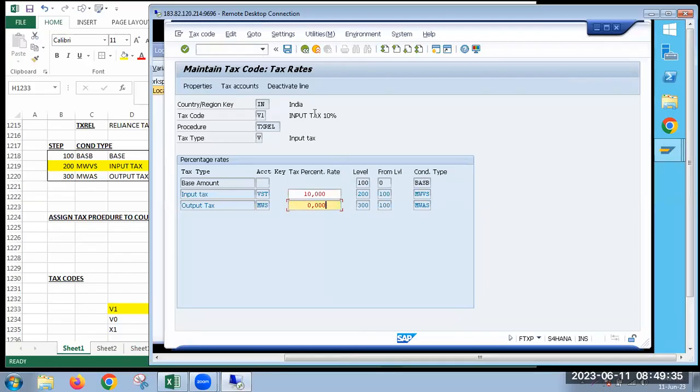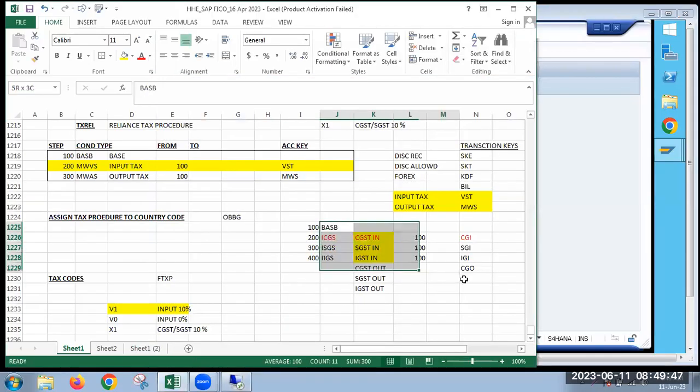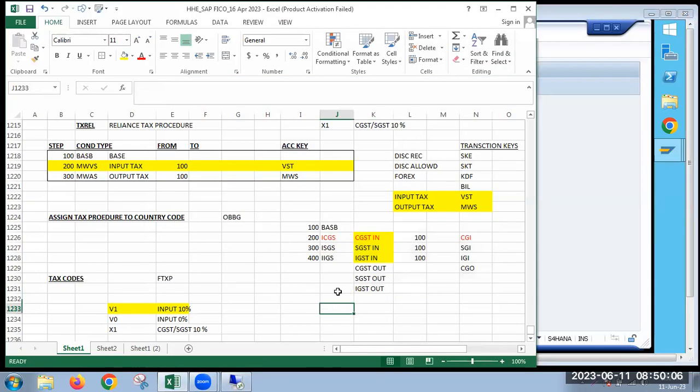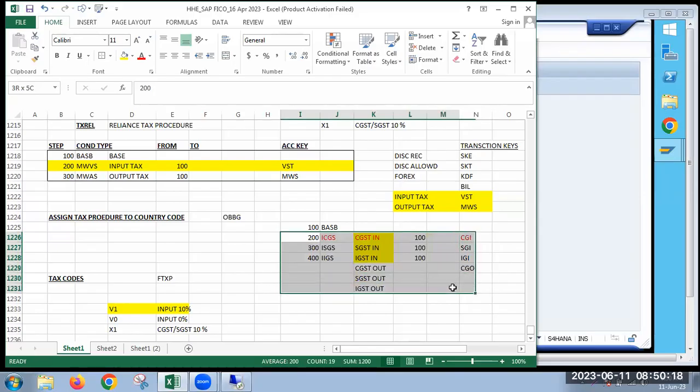Now you can see one tax code was already there in the system with V1. That's why automatically the rate came as 10. Otherwise, both the fields will be blank. Think about, we have made such a configuration. Once you come here, you will get all the control lines like this. Input tax, direct 10% has been given. Think about we are about to create a tax code for only CGST and SGST.